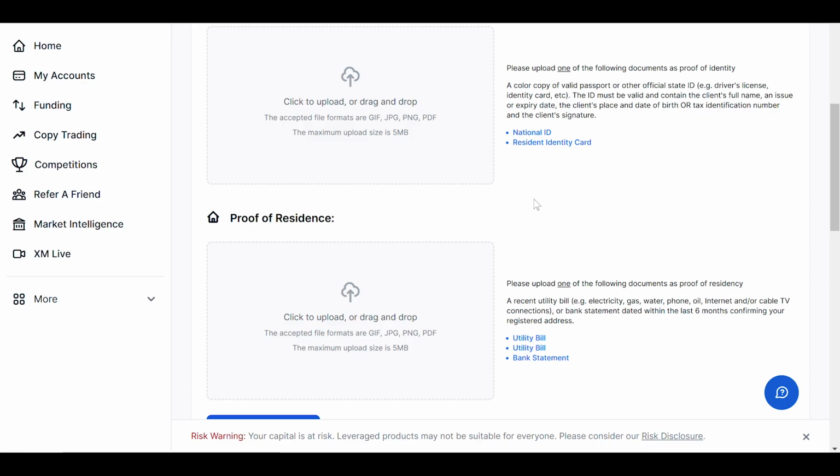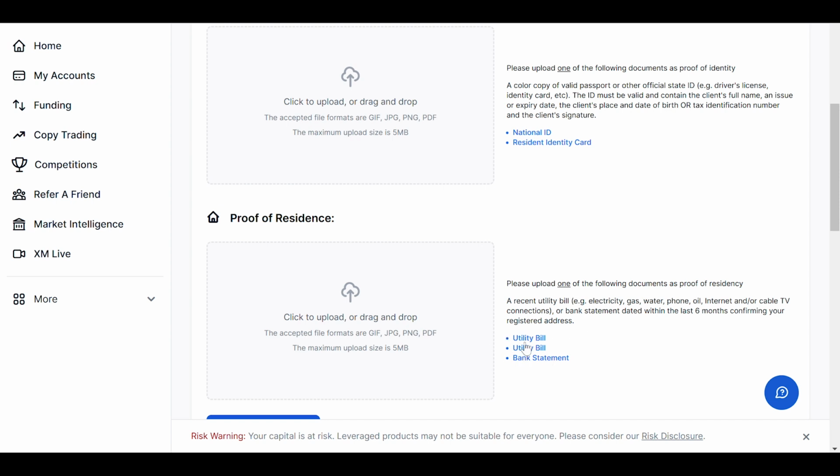When you use this partner code, you'll get some bonus. For example, 100% deposit. Here, after you open the account, it will come like this. You need to verify your account. You need to upload your national ID, or your passport, or your driving license.